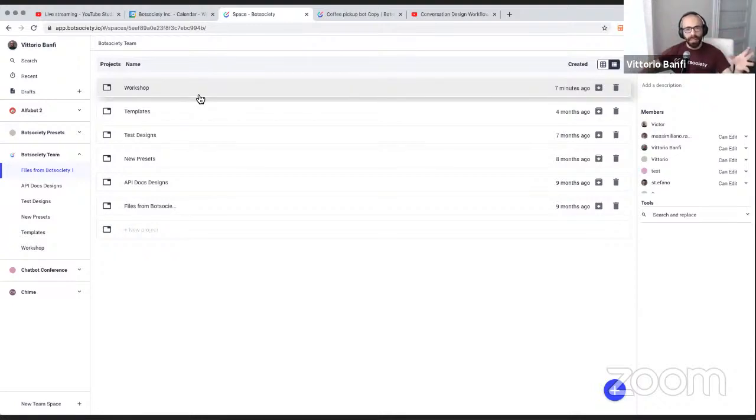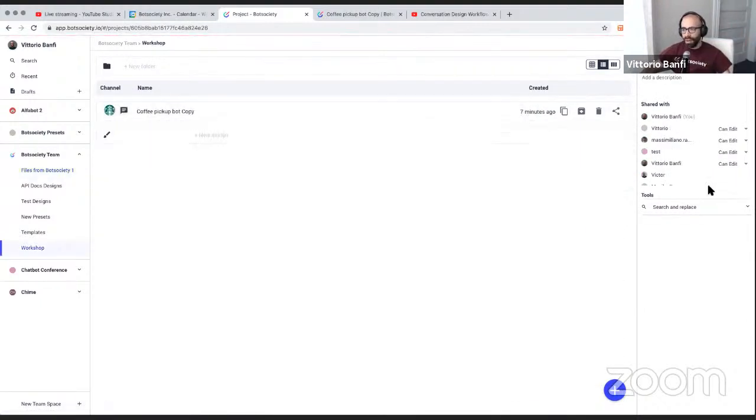Now, the workflow, you can set it up on the project level. And how this works is you can invite people to your team, and by default, they'll be able to see all of the projects that you added to your team. But what you can also do is you see here on the right-hand side, you can also say remove someone from this project specifically, or change their access level so that they can only view, for example. So in this case, I just switched this user here, and now this user only has view capabilities, so they can see the design files, but they cannot edit it. Or you can outright remove them. And then in that case, they won't be able to even see the designs that are there.